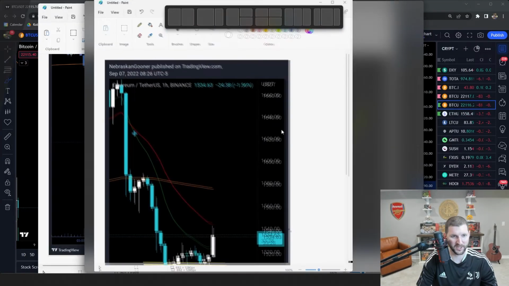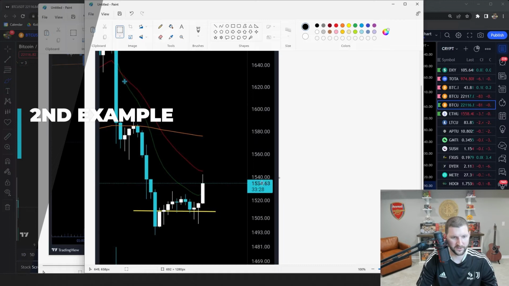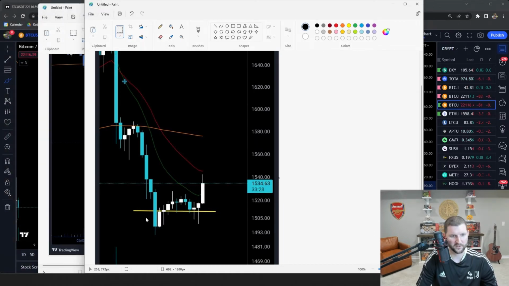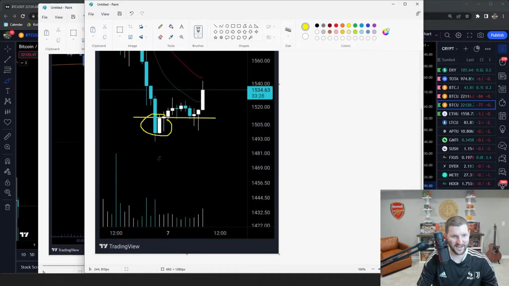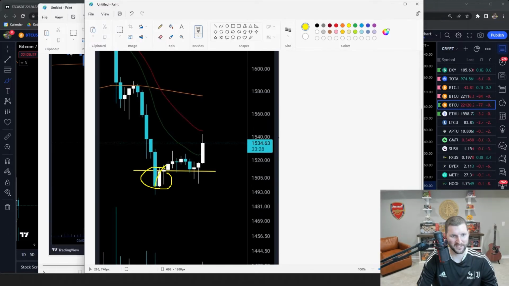So I've got another example here, okay? And you're going to see that we dropped, right? We held this little candle base here. You guys like that I'm using Microsoft Paint right now? So we dropped, all right, nice high volume little candle here, and we did the little round thing, okay? So drop, little round thing, higher low. You can see we didn't have any closes below. It was only wicks below on this time frame, and we held. So once I get those wicks below, no close below, that gives me an entry.